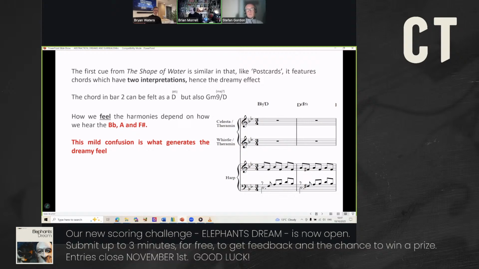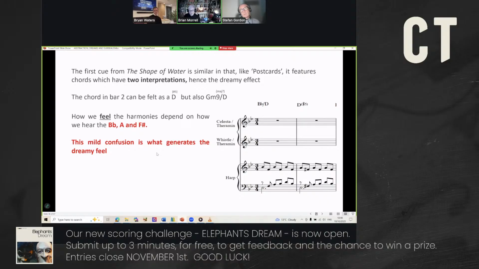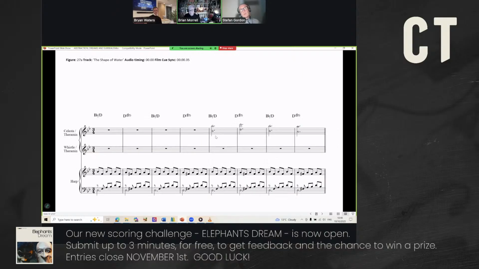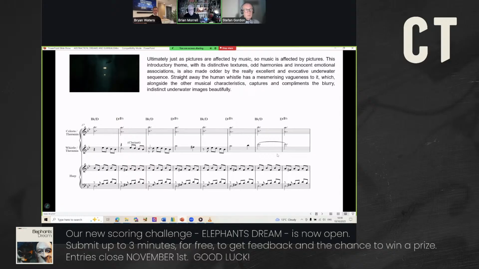It's this bringing together of different harmonies that just creates this weirdness. And cognitively, if you like, when people are listening to this, they don't know where the center of gravity is, and that's what creates this dreamlike kind of thing with the music. So I'll just quickly play the track before I hand back to Stefan. So the first two bars, and then we're going to come to this bit here, and we're there.